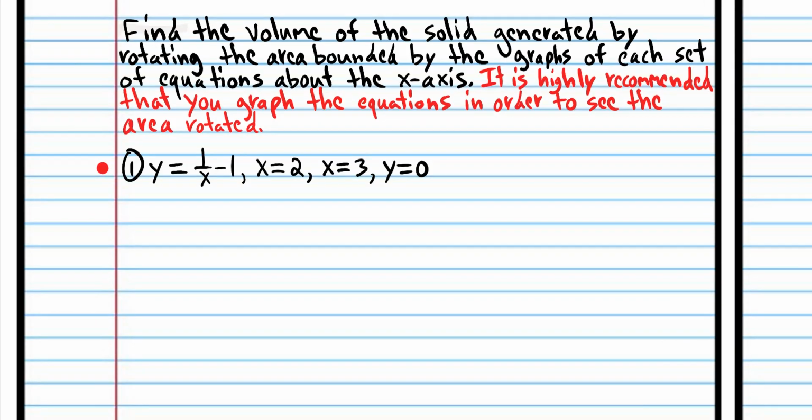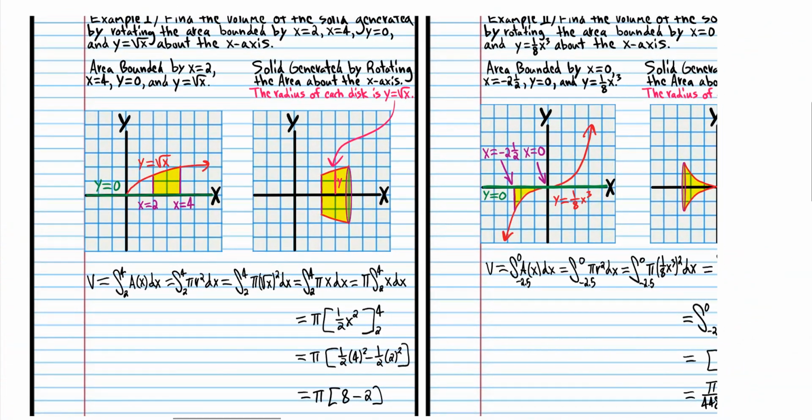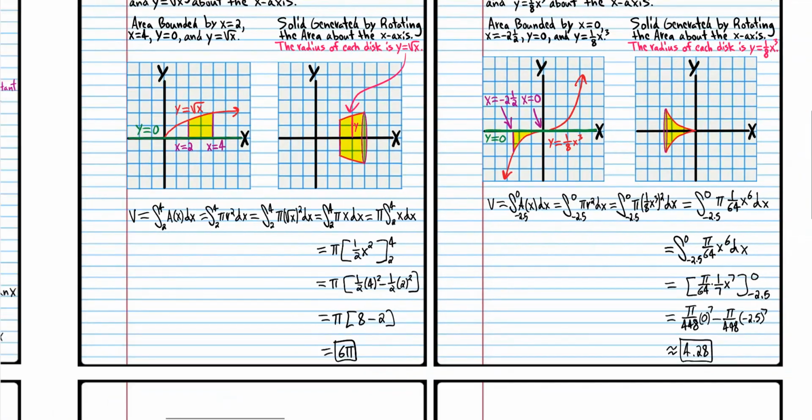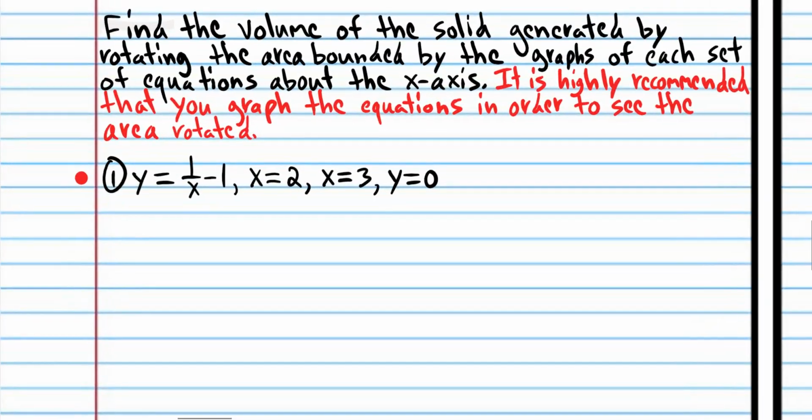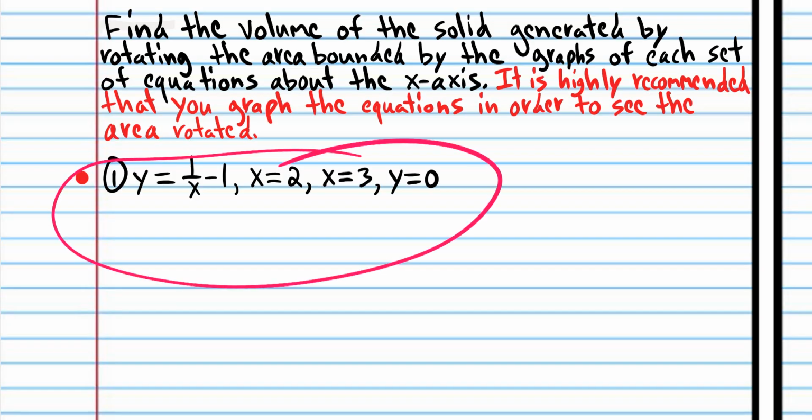In most problems, you're not going to be given pictures like this. You're going to have to figure out what these pictures look like. So another thing that you're going to be expected to know, most students don't know this, but you're expected to know the library of relations and the library of functions, which we covered in my intermediate algebra course, but it's been a while since we went over that stuff. You're also going to be required to know how to transform parent graphs. And the reason that stuff is useful is what we're about to do now.